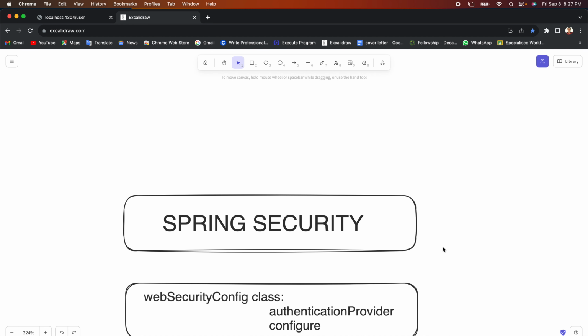We'll also be encrypting the user password in our database, because we'll use the bcrypt encoder function that Spring Security provides for us to verify the user login details. So the user will be logging in with the email and the password, and then we'll use Spring Security to validate who the user is and then authorize the user. So that is basically how the tutorial is going to look, and we'll go.